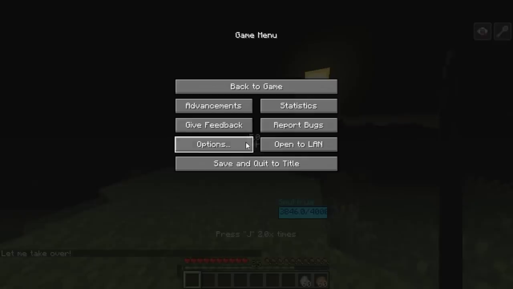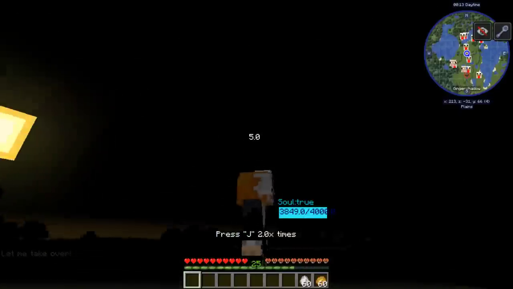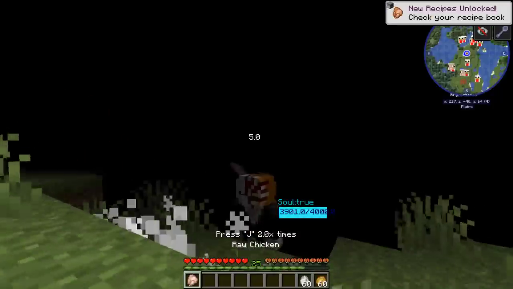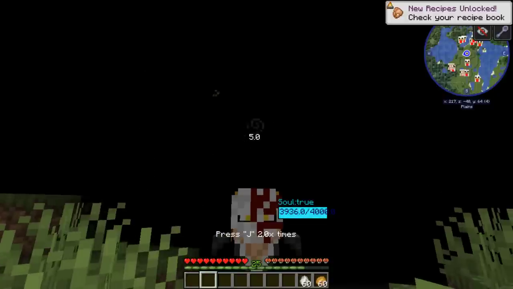That's the map button for me. Also, he's saying, let me take over. Oh, hello. And yeah, now it's done this. So at this point, I became essentially Ichigo, and he's going to run around and kill things. Neat. How do you get out?